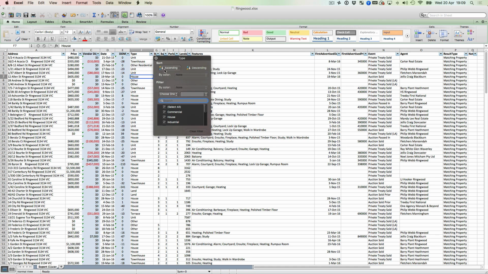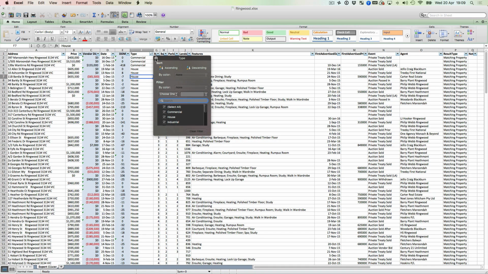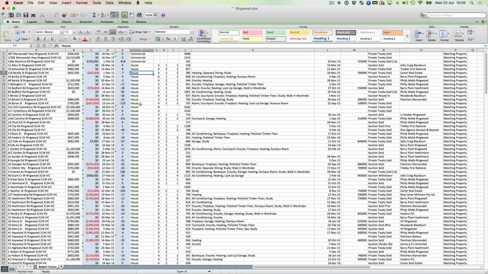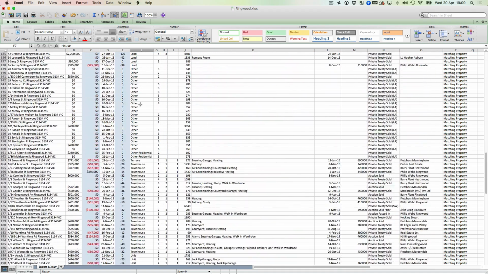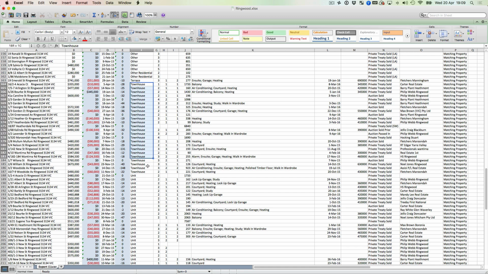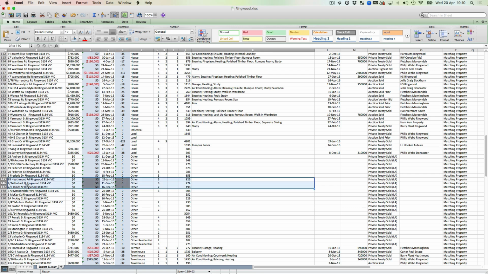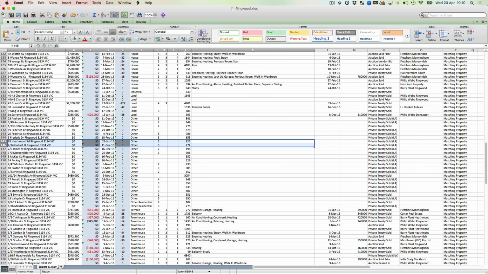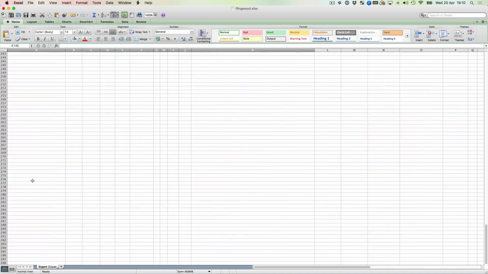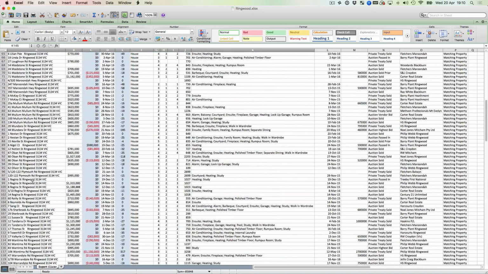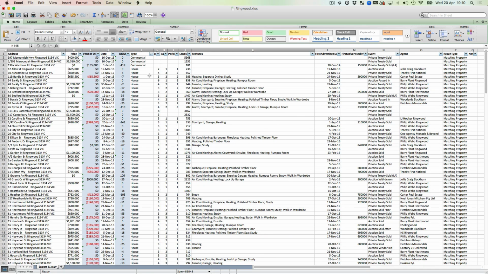The way I like it is because I can actually then put this in alphabetical order, and the alphabetical order works. We've got townhouses, we've got units, we've got other. I don't know what other is, and usually all the other stuff is usually 0, so we don't know what this is. This could be retail shops, this could be something else that is not a proper house or a residential property. So we've got units, we've got townhouses, and we've got houses. So that's the main stuff that I need.